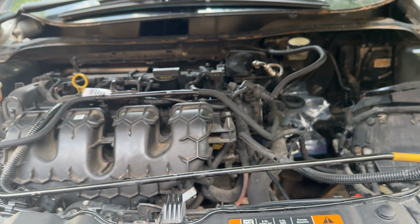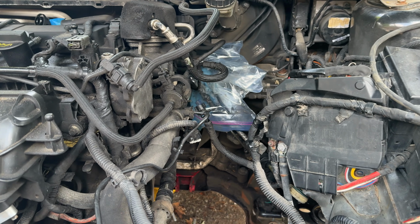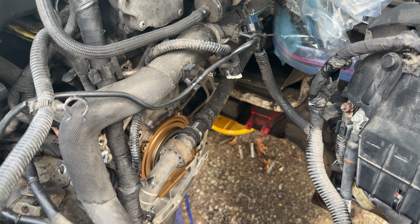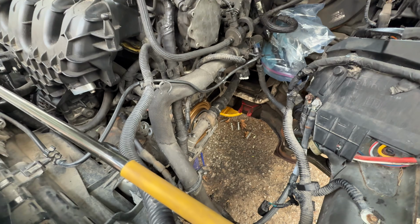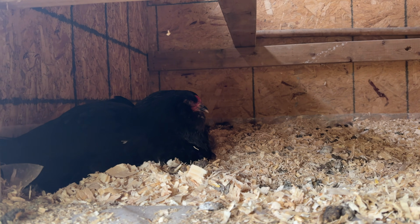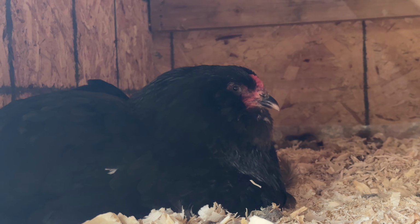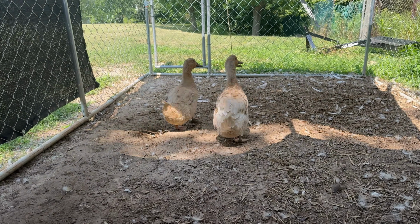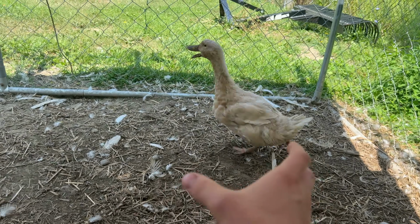Alright, what's going on under here? We got the engine. The engine's still there. Where is the transmission? Where could that have possibly gone? You wouldn't happen to know where my transmission is, would you? Excuse me, ma'am. Sorry to interrupt. Where's my transmission? Alright, I know one of you two know, huh? Where'd you put it? Where'd it go? No, don't try to walk away now. No, get back here!